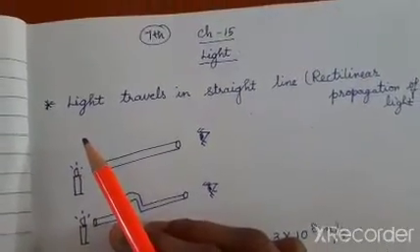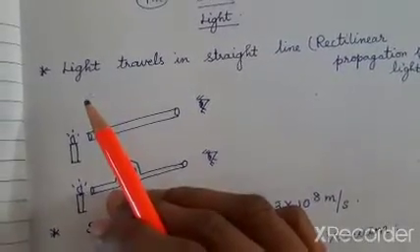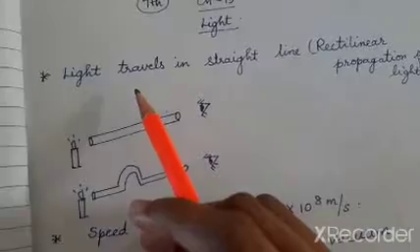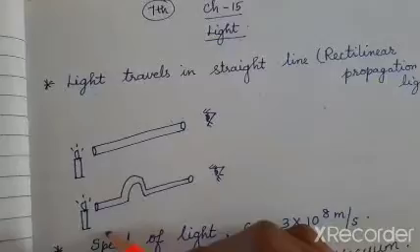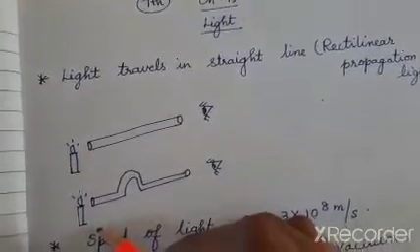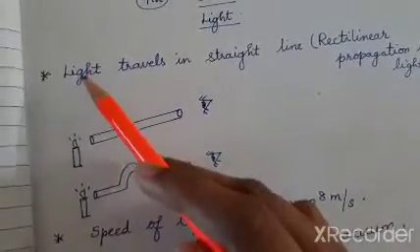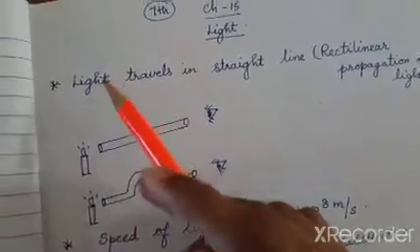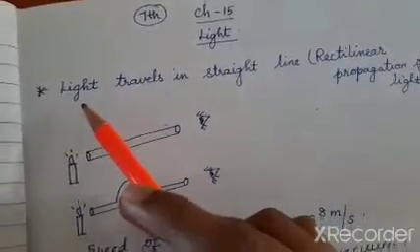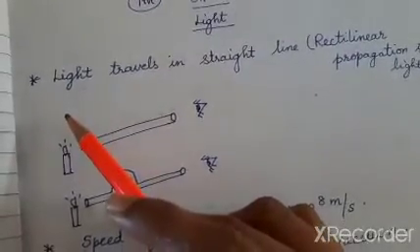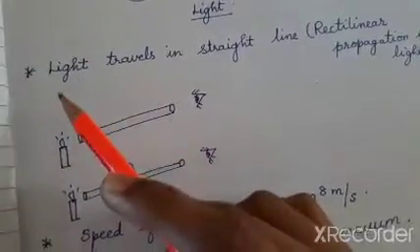It helps us to see the beautiful things, the beautiful world around us. We are able to see the objects around us only in the presence of light by reflection of light. During night, there is no light and we cannot see the objects. So in that case, we prefer artificial sources of light like tube light, candles. Yes? So without light, we cannot see anything.